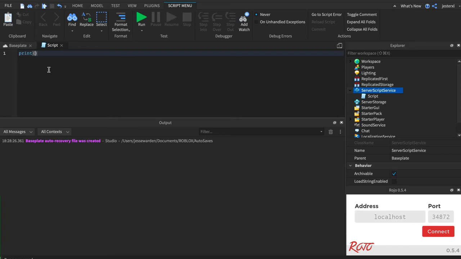So we're going to do a left parenthesis and a right. Notice how if I type left, it automatically puts the right. That's because this is such a common thing to do in programming and in Lua, to invoke or call methods or functions. Basically, it says, make it do the thing, right? So make it do the print. Now, you have to give it something to print to the screen down here. So we're just going to do the traditional hello world. Yo. You can put whatever you want, but hello world's kind of like tradition, right?